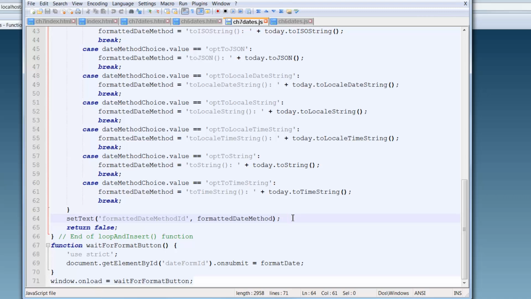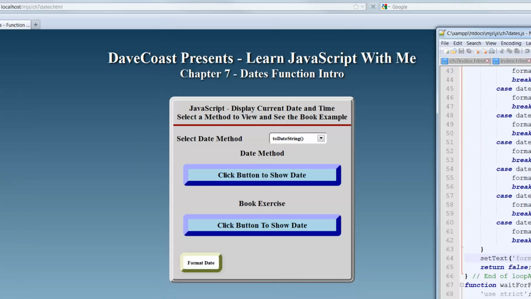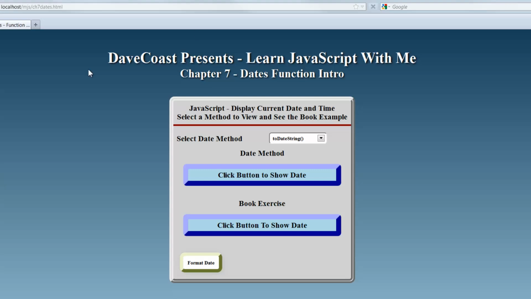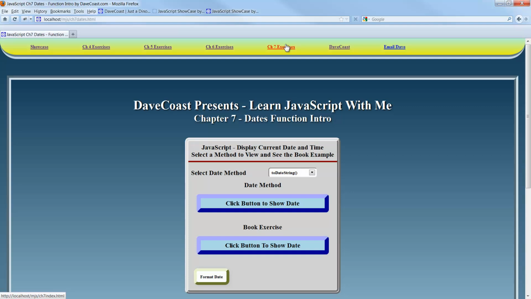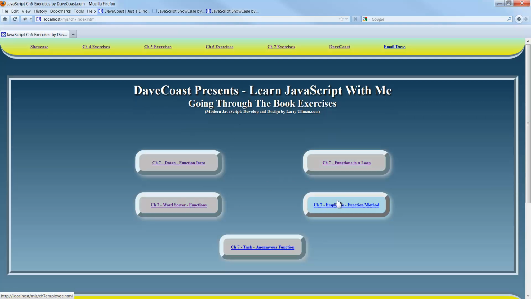So that is our first step in utilizing functions for repeated code. And now we're actually starting to do some real programming, and that's where chapter 7 functions kind of gets us rolling. So coming up in our future episodes will be these other 4 exercises.